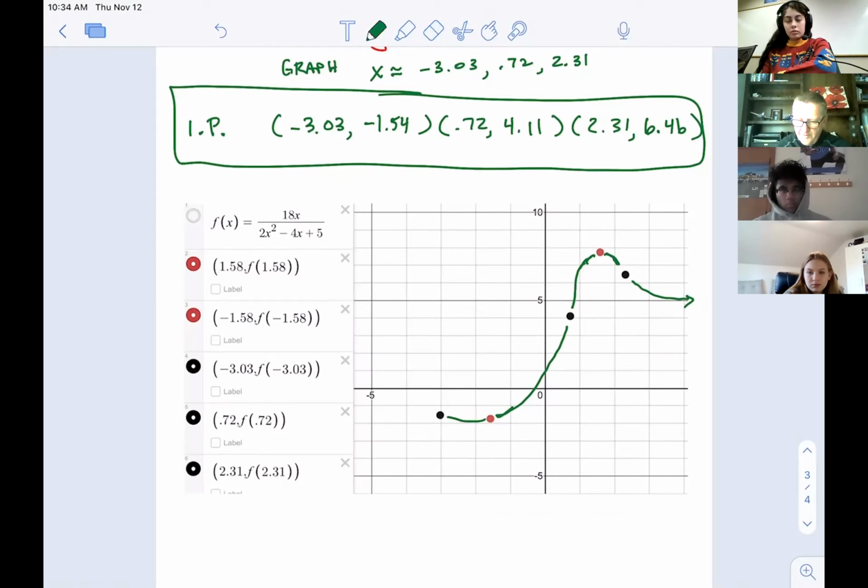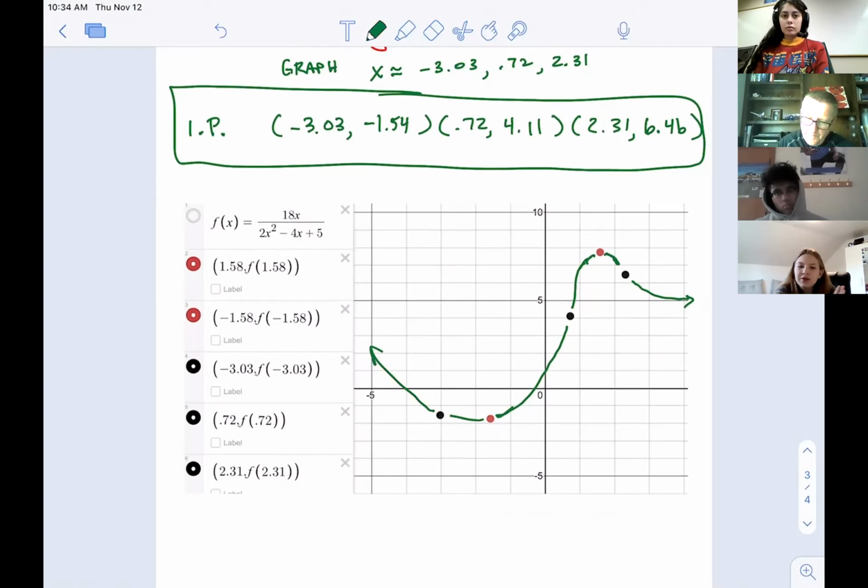So the red point is a minimum. So it's the bottom, and yet it continues to be concave up. So maybe it looks like that. But again, it can't continue to be concave up because that would mean the inflection point hasn't done its job. It hasn't changed its concavity.